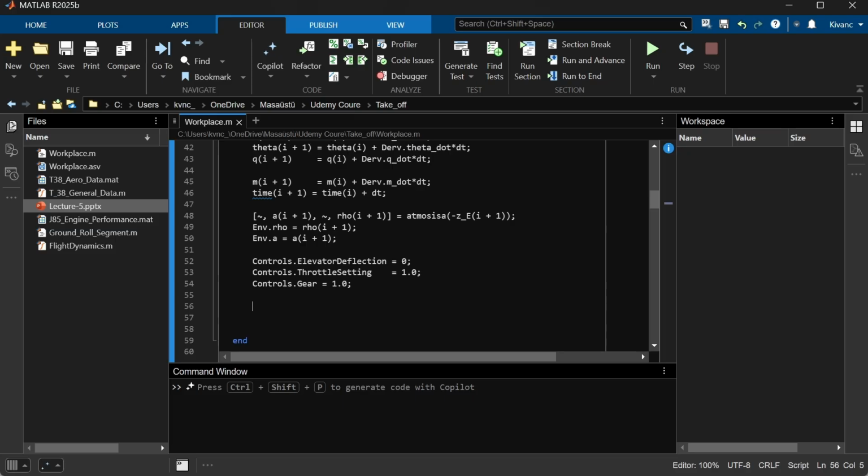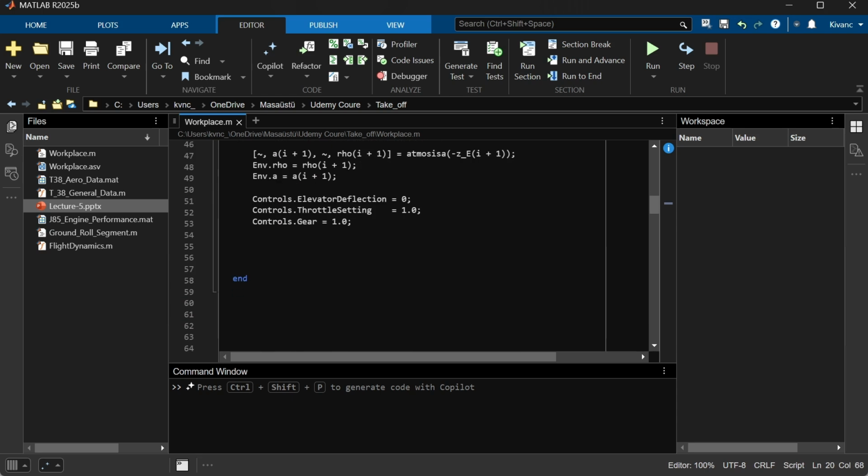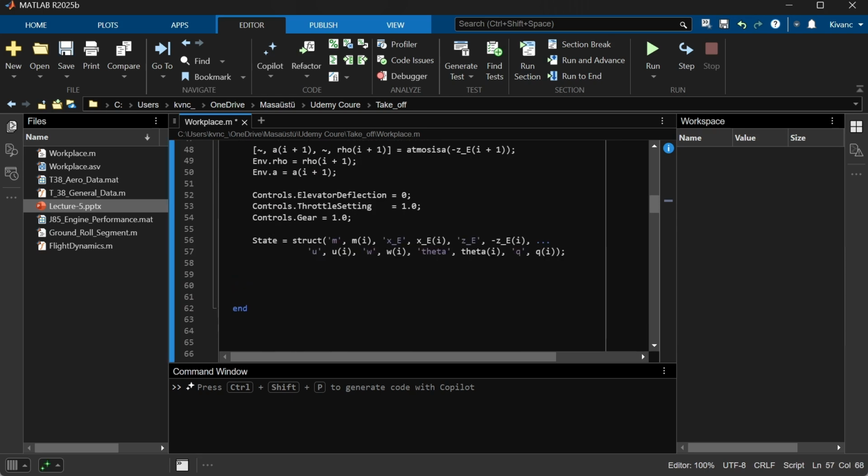Now we depack the states, and to do that, again, I'm going up, and I have the states here. I'm going to copy those and paste here, but this will be I plus 1 again. So let me copy this and paste for every state I have here. Like this, and finally for this. And let's not forget this.